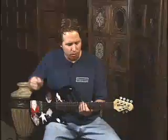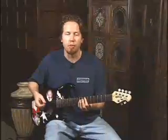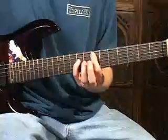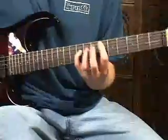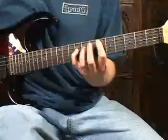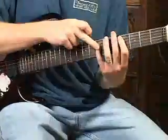Another reason I like to use my pinky for the power chords is because a lot of times I'll do what's known as an inverted power chord, and we're not going to exactly get into that, but I will tell you this. An inverted power chord is basically where we stretch our fingers even one more distance in between the two. It creates a major third power chord, which the shape is really common. And it makes it much easier to pull that stretch off if I've got my pinky set up on the high note to begin with.